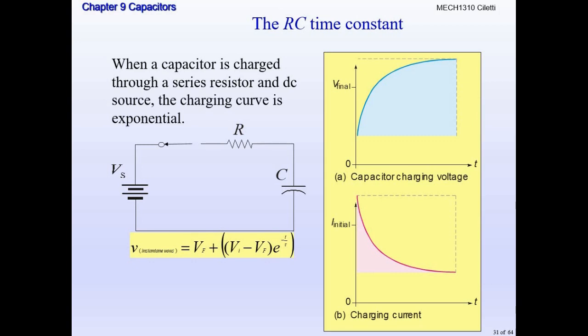So here's how we calculate the instantaneous voltage for a capacitor. We have VF, which is voltage final, plus parentheses, VI, which is voltage initial, minus voltage final, close parentheses, times e to the minus t over tau. t is time, tau is the time constant, so it's e to the minus t over tau. So anytime we get one of these, you always have to make sure you calculate the time constant. The current equation is the exact same as the voltage equation, only you use current instead of voltage. So you have initial current and final current as we talk about this, okay?